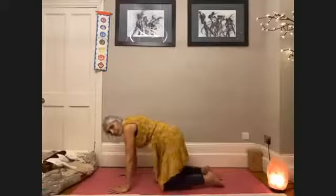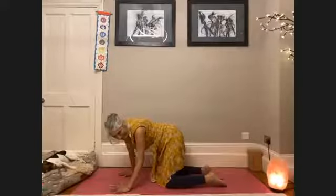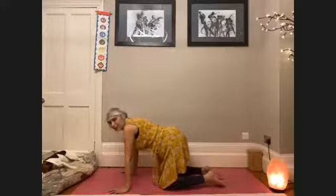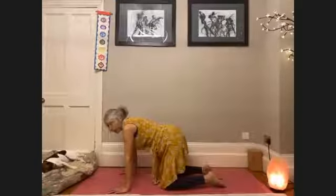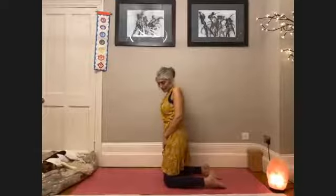And let's shake out the hips from left to right. Perhaps you turn over to the left to create a C shape. Turn over to the right to create a C shape. Oh, it's so lovely. Now we're going to go the other way. So let's come on to our knees. And remember, you can pad your knees here.